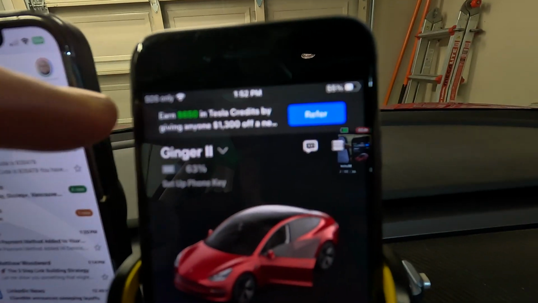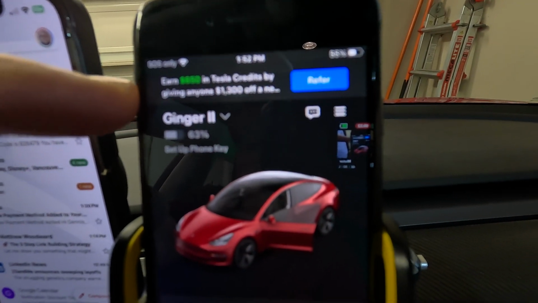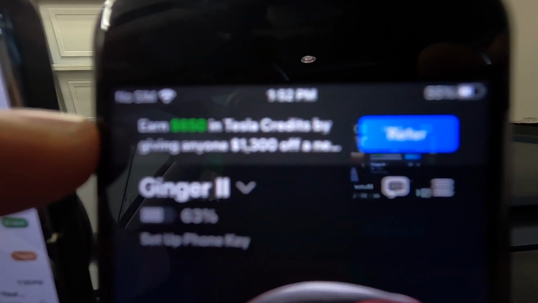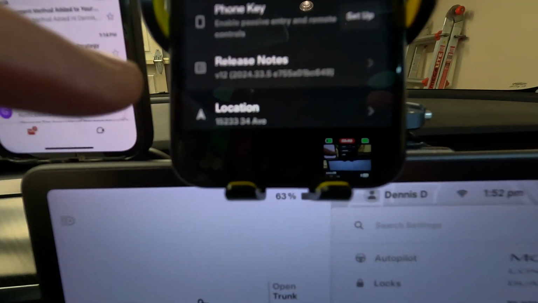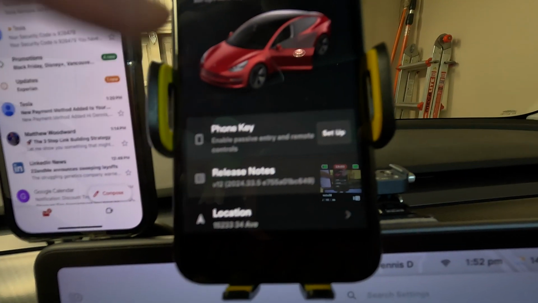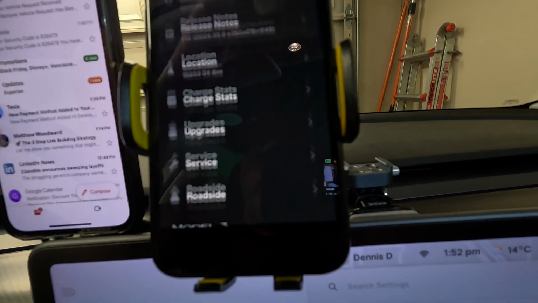Okay, so now it showed up on my other phone. You can see I can earn $650 for credits, and it's on my phone. Everything seems to be fine. I can set it up as if everything is just the way it was before. Anyway, that's all there is to it. All you need to do now is just wipe out the information on the car. You would have done that prior to selling it to somebody. That again, that's a separate piece, but super easy through that process.